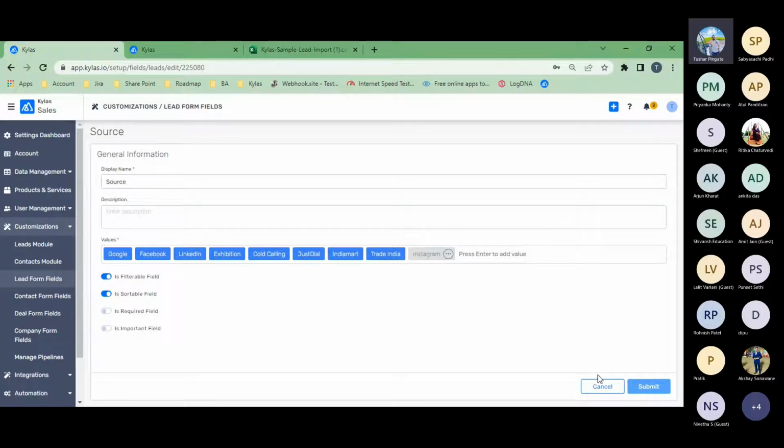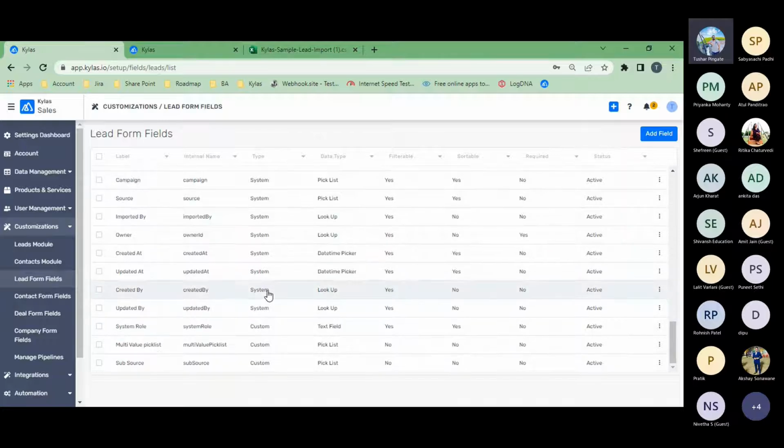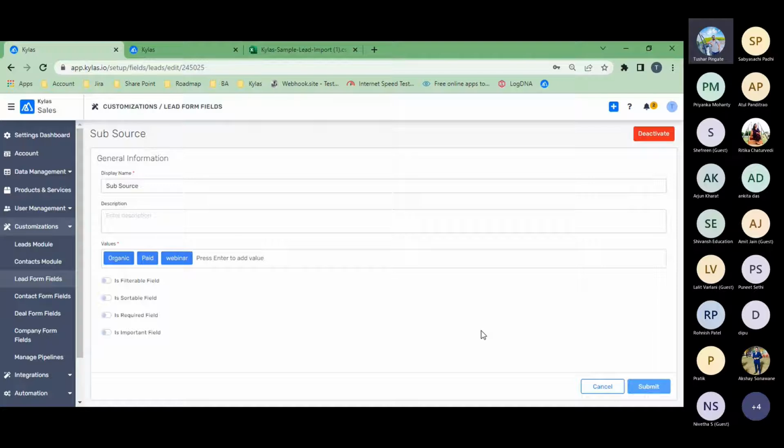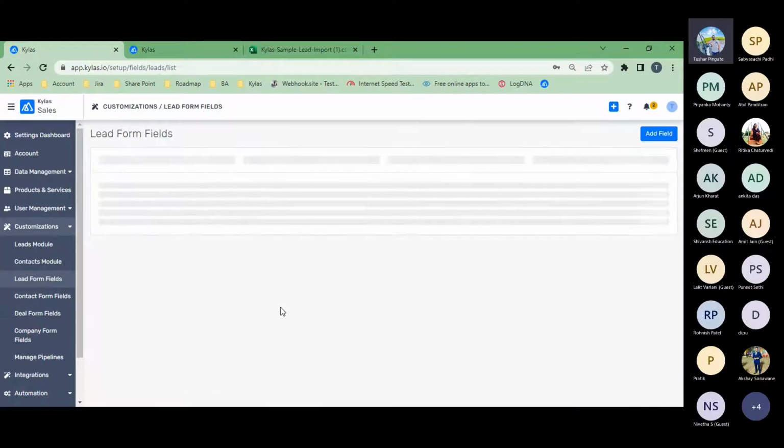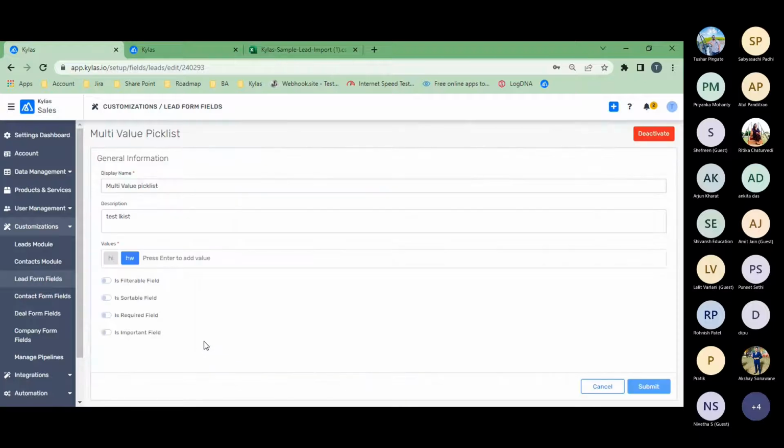Okay. There's another thing about disable and delete pick list. Let me select another pick list. Let's say there are only two values and I'm deleting one of the values. Let's say I have deleted this value.